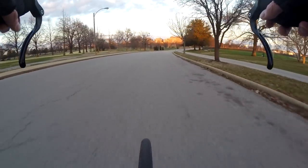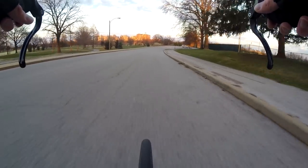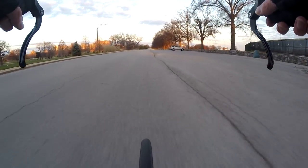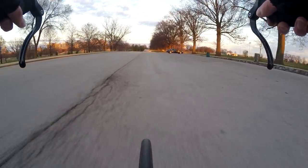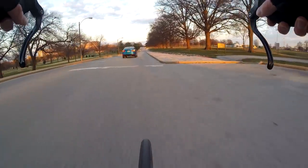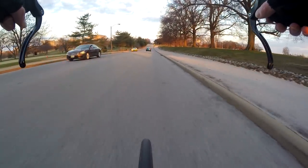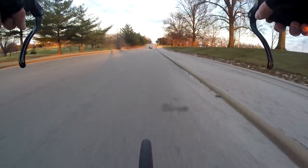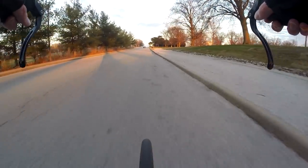So yeah, that brings up a whole nother point with having a camera on your bike. It can get tricky because you don't want the brake cables to be inside the video frame. And really all you can do about that is bend the cables out of the way. I feel like I'm going against the headwind, but I wonder if I turn around, it ain't gonna be a tailwind, it'll just be more wind. It's probably coming at a diagonal to me, I think, the wind direction.